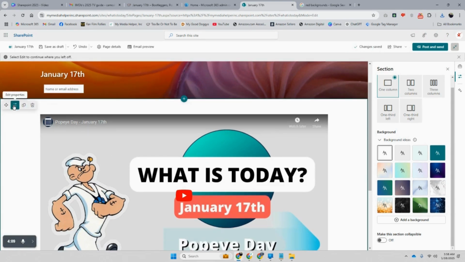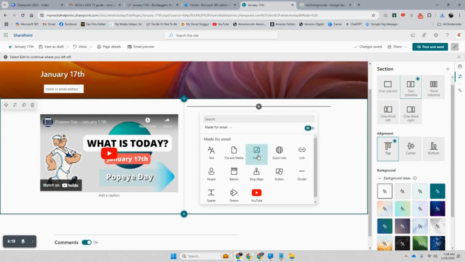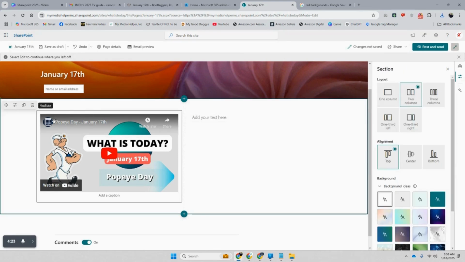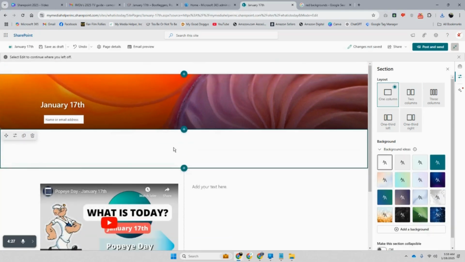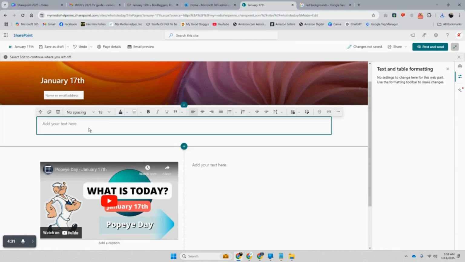So I'm going to go here, and I am going to do 2 columns. And then I'm going to do some text. So let's do some text. So this is Popeye Day. Now what I can do, I can go here and make another section and then go here and do this and just put in Popeye Day.